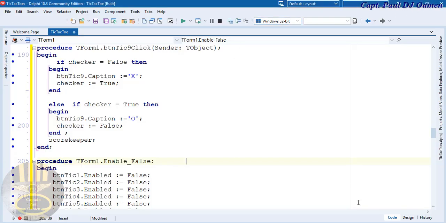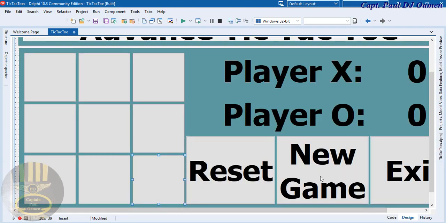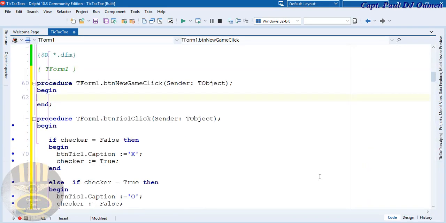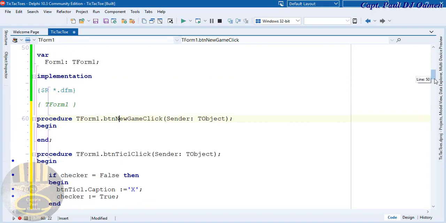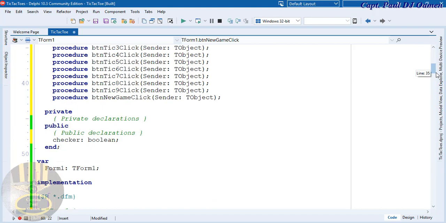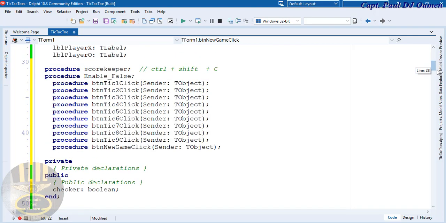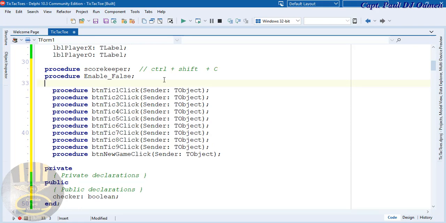So I'm going to exit out. Let's come into design view, double click on new game. You see, with the new game, I'm going to end up having to use these same lines of code for reset as well. So I might as well just go back in here and create another function. Okay, I'm going to create another function that I'm just going to call new game and reset something.